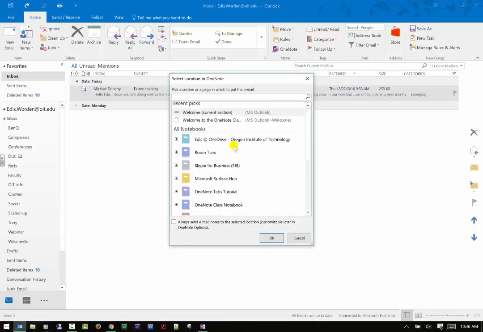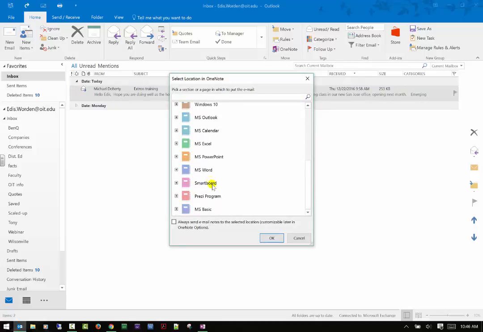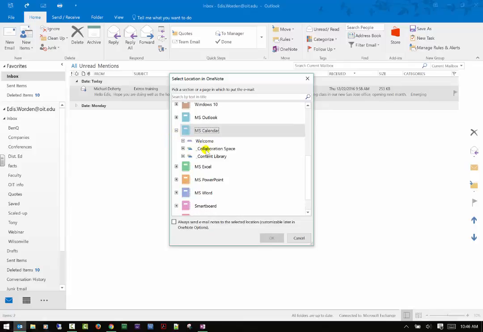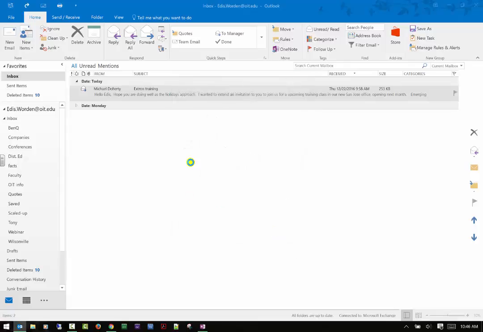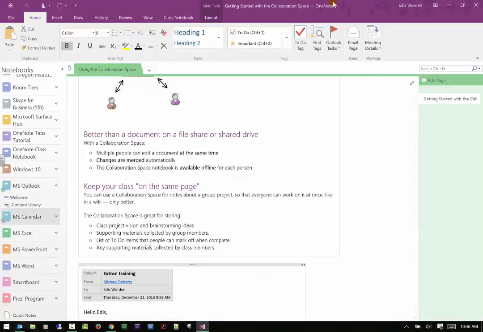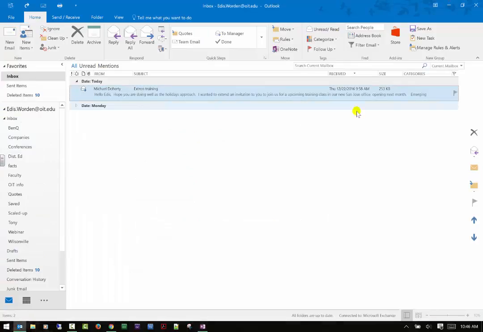But if I click on OneNote, I can actually go into one of these folders, and I can pick whichever folder I want and pick a section. Let's see if it'll let me. Okay, and then I can just say okay, and now it opens up in the OneNote program. So it's a really cool tool. I would suggest if you're really interested in OneNote to watch the videos or attend one of the trainings, because there is so much that OneNote can do, and it works really well with Outlook.